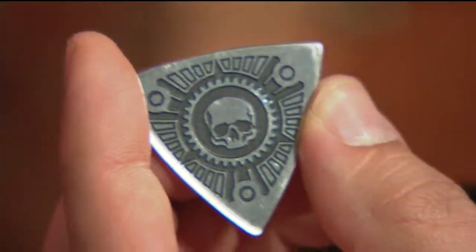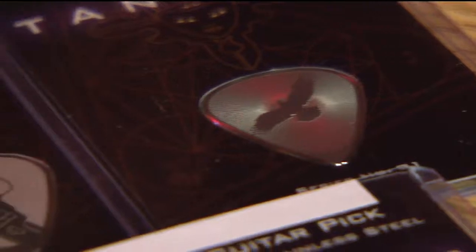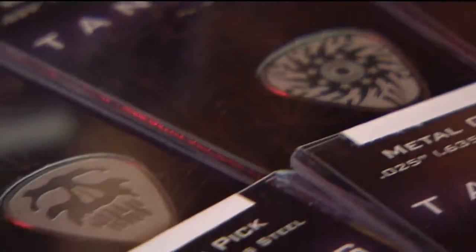How much do these cost? These are $7.95. These are sold exclusively in stores right now, and the only store in Sacramento is Stone Vintage Music Boutique downtown. He just opened a couple of months ago. Okay. And you've got to check out his store. It's amazing. You have to hook us up with him. We have to go down and do a live shot.